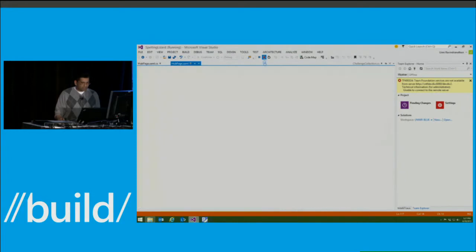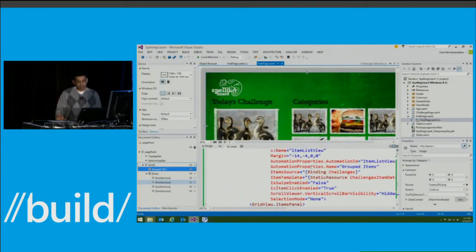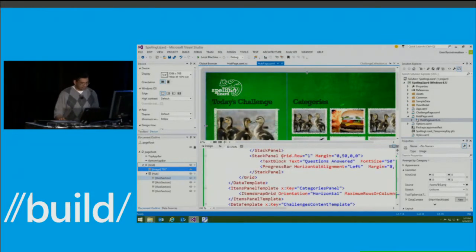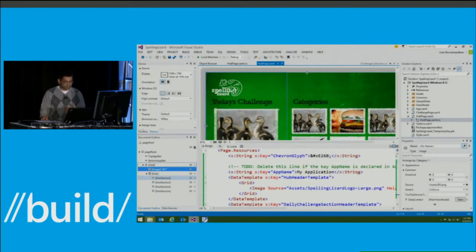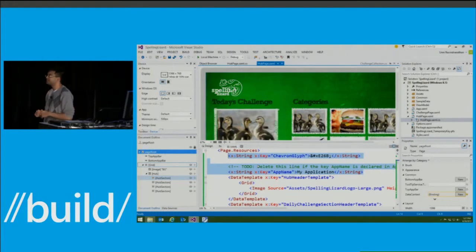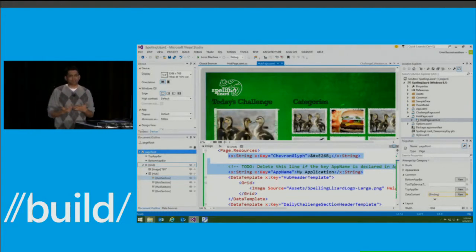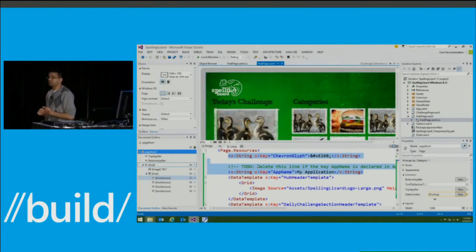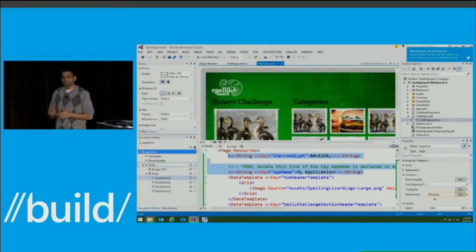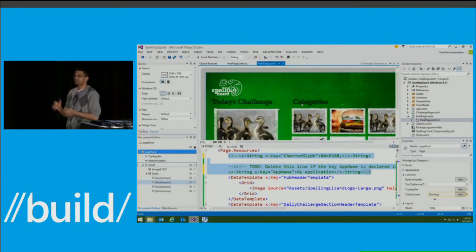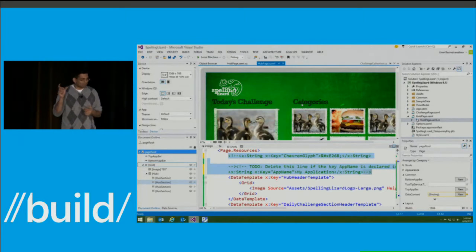OK. The one last feature I wanted to show you in Visual Studio is the XAML Editor, before I switch to Blend and start showing some of the design experiences we are bringing to the table. It's the ability to better comment your XAML, right? So in this case, you have 2 lines of your resources that you don't really need. You want to comment them out because it's going to cause performance issues or whatever. In Visual Studio 2012, that was a painful experience. If you had a comment already, you'd be kind of screwed, right? You would have to do that separately. In 2013, we have fixed it. You hit this, and we do the right thing for you. So, small things.